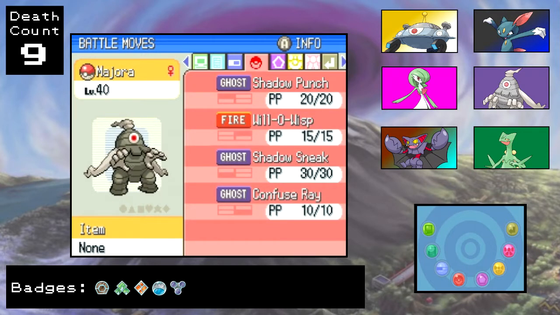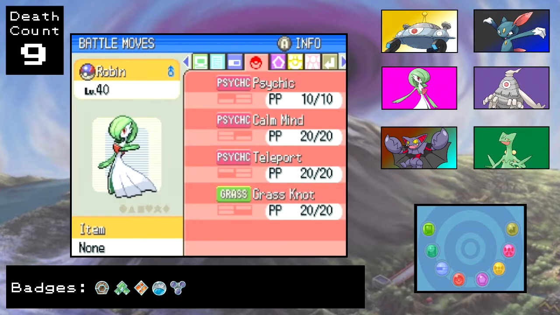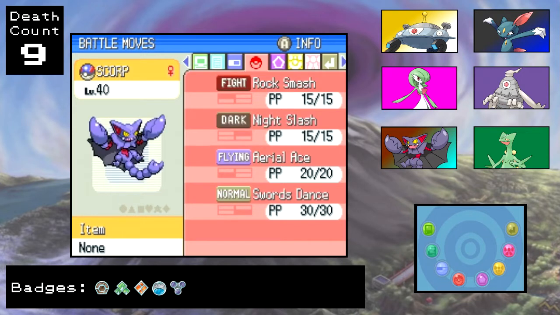Up next we got Majora, our Dusclops. Same moveset: Shadow Punch, Will-O-Wisp, Shadow Sneak, and Confuse Ray. Basic moveset, easy to remember. If only the Eviolite was in this game, it would be incredible. Up next we got Robin, our Gardevoir. You need to have the Mind Plate, but same moveset again. It tried to learn something else, I can't remember what it was. And then Scorp, our Gliscor. Again, same moveset. Nothing different about him.